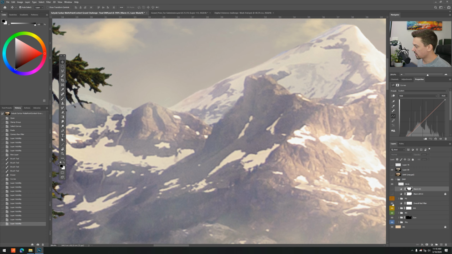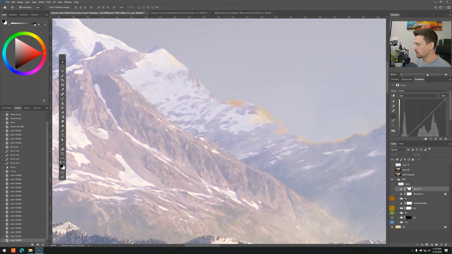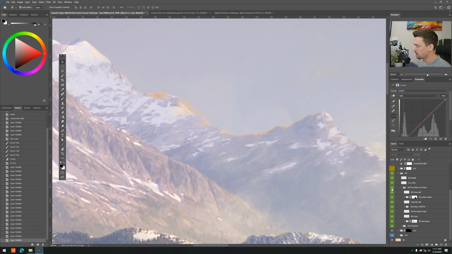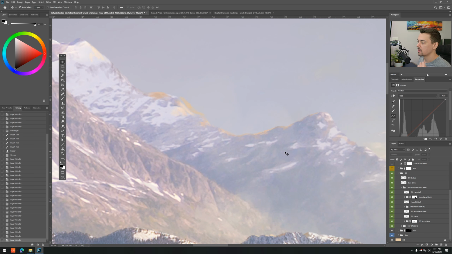So if we go back through, let's see if we can find his original. So yeah, here you can see a little clearer that he's painted over this at some point. You can see that layer there that he's gone to patch it. So this is something he just needs to go through and take some time to do, whatever he was trying to achieve there. So we can turn that off, and I'm trying to find the actual layer at this point to see if we can improve that edge.